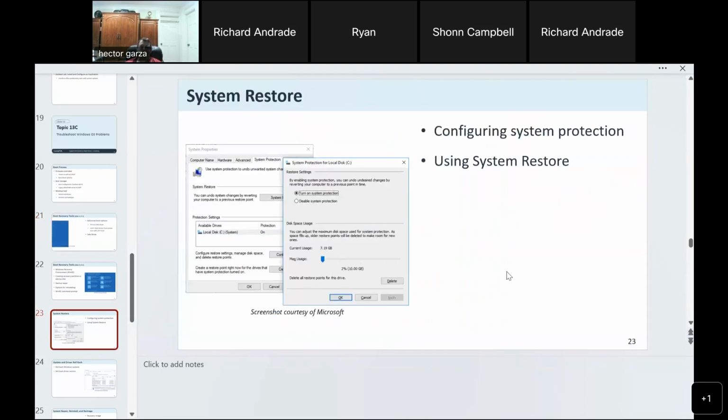Okay, system restore, configuring system protection, and using system restore. One of the things that I also mentioned was the registry editor. In the registry editor, you have all the configuration settings of the computer. And if something gets corrupted in your configuration, it's stored in the registry.